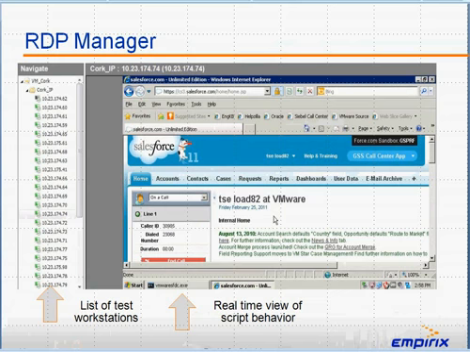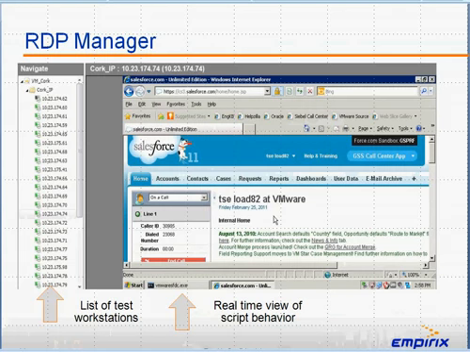I like to use Royal TS for my RDP manager. I've got a nice list of participant workstations on the left hand side, and I can click through and scroll through it. I get a bigger window where I can see what the script is doing on the participant workstation. And so typically that's how we execute a thick client end-to-end test.